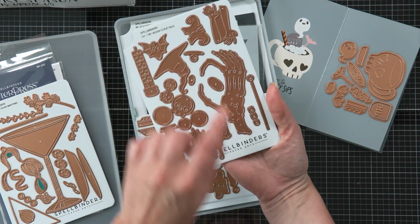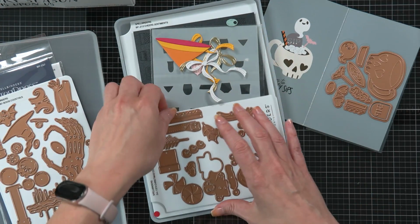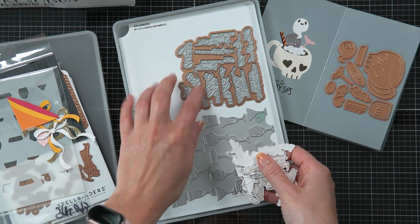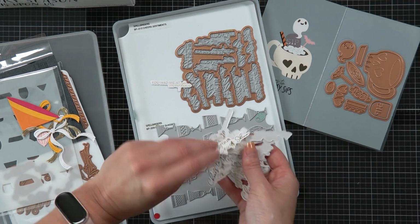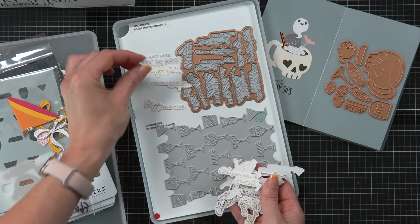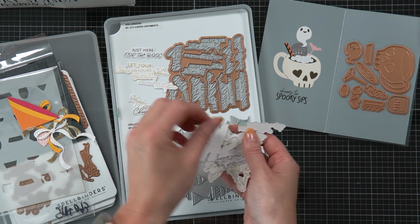So this is the booze cocktails. We have the skeleton hand, the blood dripping, the hat, the bat, lots of fun stuff. I want to find the sentiments. This is a Christmas add-on. We have some stencils in here. Okay, yes, this is the Better Press sentiment set with the coordinating dies. I'm trying to find a sentiment for Halloween. Yes, here's one, just for the booze. That's a Halloween one, so a sentiment from this could easily coordinate with these Halloween dies.